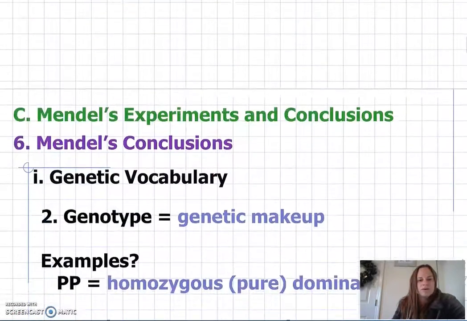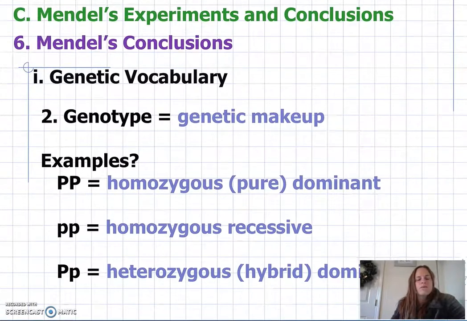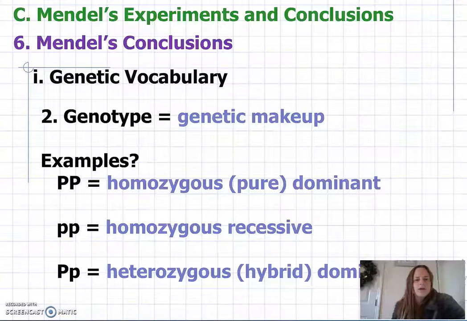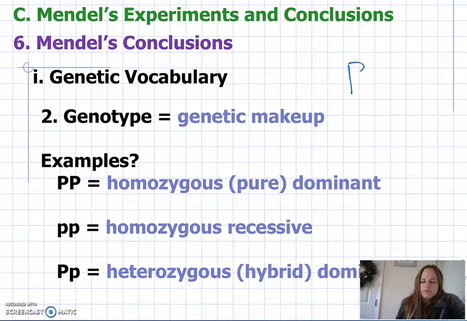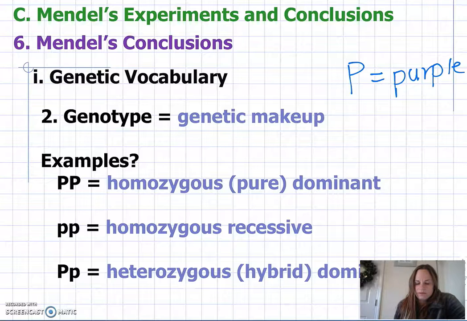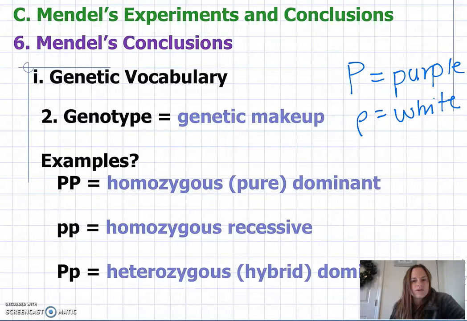Whereas the genotype is the genetic makeup, where we use a special nomenclature to describe an organism's genotype. We use either capital letters or lowercase letters, where the letter itself varies depending on the characteristic that we're talking about. So for example, let's say we're talking about Mendel's flower color, where capital P represents purple because that's the dominant color, and a lowercase p represents white because that's the recessive color.